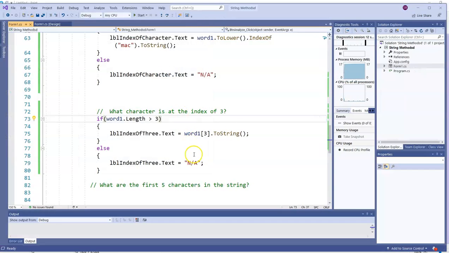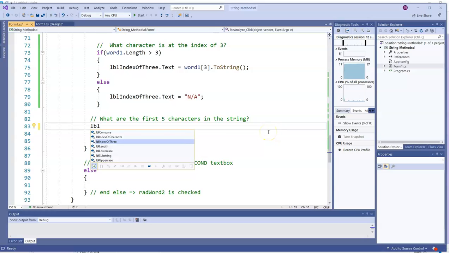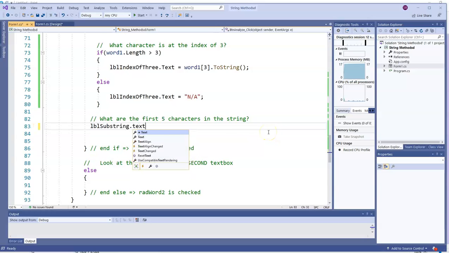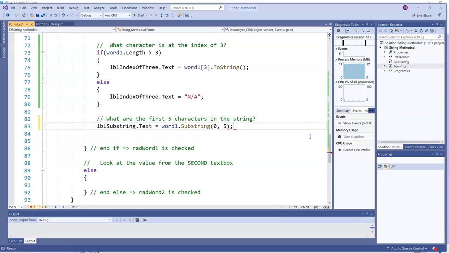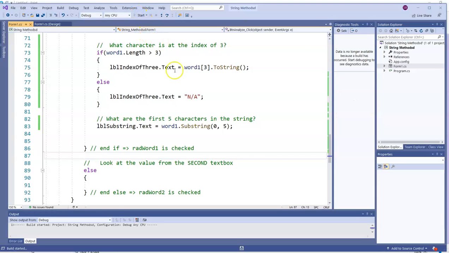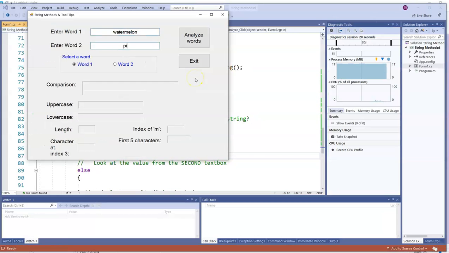0, 1, 2, 3. I used the word substring earlier. It's part of a string, and we can use this method called substring to find a group of characters in a string. So the first value I'll put is where I want to start, index 0. That's the very start. And then the next one is length, 5. It's not the ending spot. It's how many characters we want to return. We want to return 5 of them. So if I type watermelon and picnic, I'm going with watermelon here.